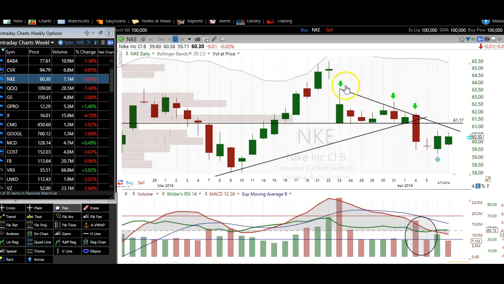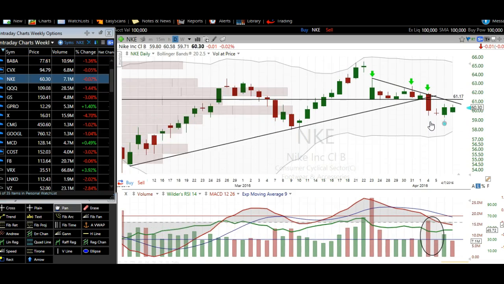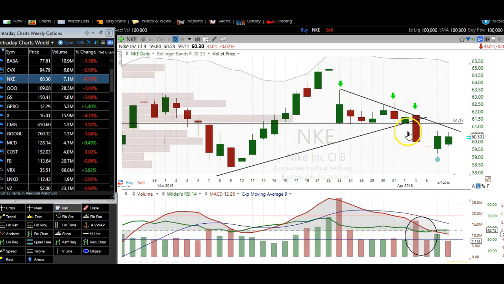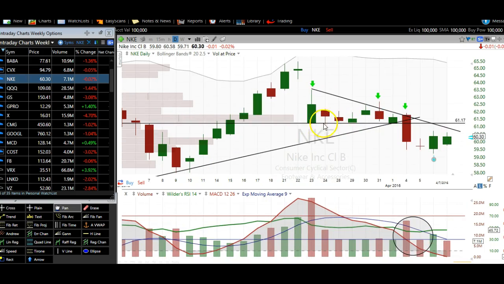All right, next we're going to cover Nike. This is the daily chart. Really nice uptrend line that we had right here, and it broke on this candle with heavy volume. Look at this volume right there, really heavy volume. It broke support. We had some really nice support there, a bunch of days, as you can see, at that support, and we broke through it with a bearish engulfing candle because it engulfed the previous day's candle.